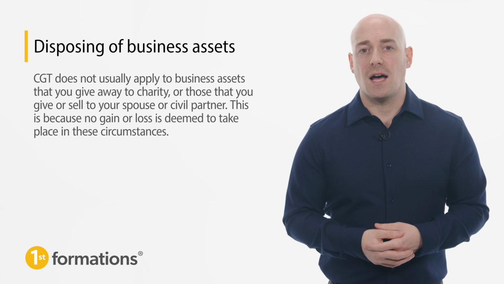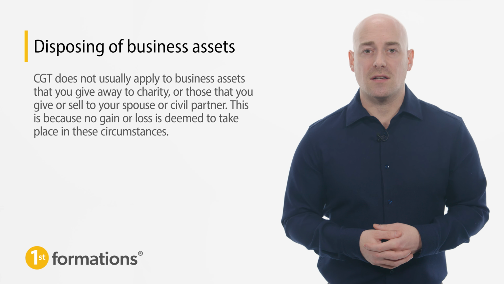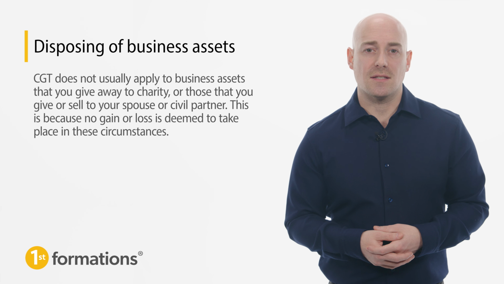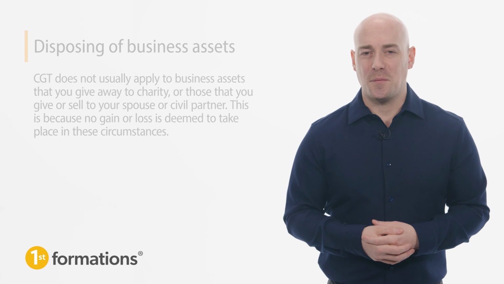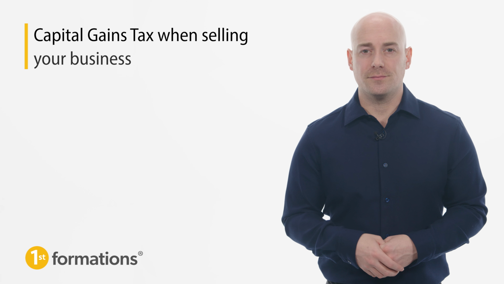CGT does not usually apply to business assets that you give away to charity or those that you give or sell to your spouse or civil partner. This is because no gain or loss is deemed to have taken place in these circumstances. However, there are exceptions, which we'll discuss a little later. Now let's discuss capital gains tax when selling your business.